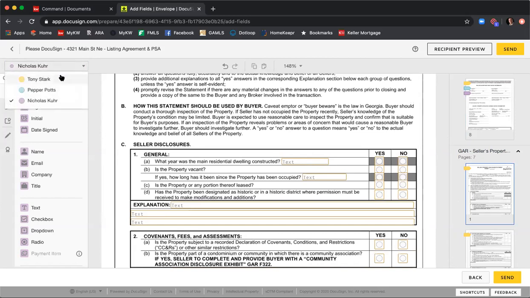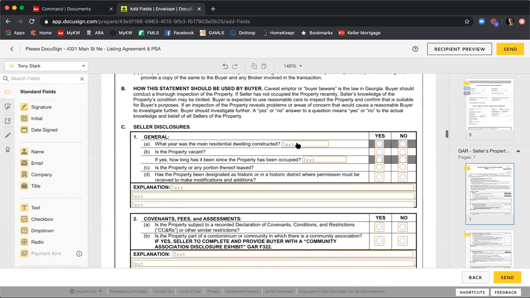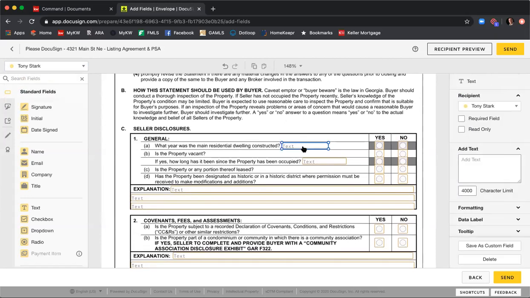And that lets me know that they are associated with Tony Stark. So if you click on one, you can see the recipient is Tony Stark. It's not a required field. And I want to point that out because the way DocuSign works is that it only stops users when they're signing on required fields. So when you send this to your seller 1 to sign, it'll just go from start and then to sign, sign, sign. And it will bypass all of these text fields that he or she needs to fill in. So I just want to point that out.